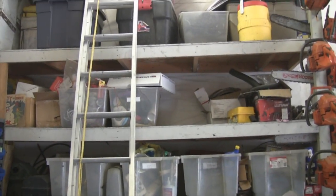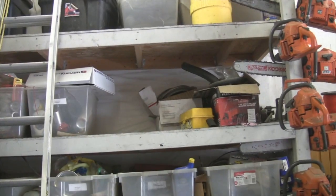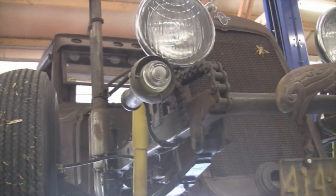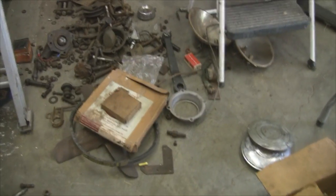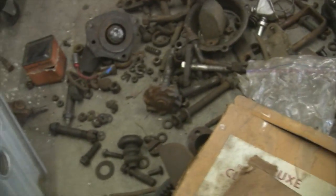Alrighty, see ya. Well, ain't this a revolting development? I was up on that ladder and I had pulled out my container that holds a lot of old parts from this old truck from when I was building this thing, and it's where I keep everything that's anything to do with the old 32 Chevy. I turned to reach for something or look at something, and my little box fell off the shelf upside down on the floor. You know, it's really nice because this way I don't have to dig around and look for anything. It's all laid out here for me.